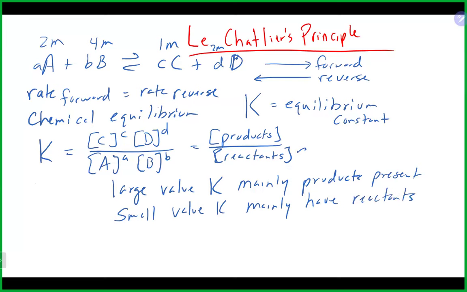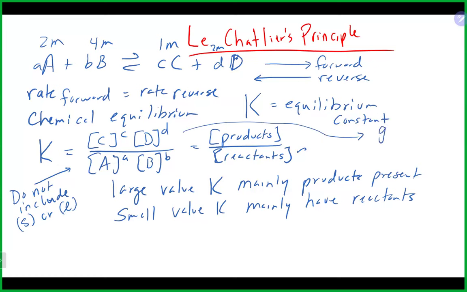So we can calculate the equilibrium constant, sometimes called Kc, Kp. There's all kinds of K values. The only thing that you do not include, by the way, in these expressions, is anything that's a solid or a liquid. So if you have an equation and there's a solid or liquid, they do not go into the equilibrium expression. That pretty much leaves you only two things that go in: anything that's aqueous and anything that's a gas. If you have a solid or liquid, they actually don't participate in the equilibrium.